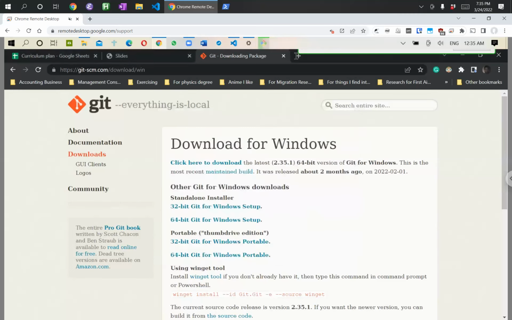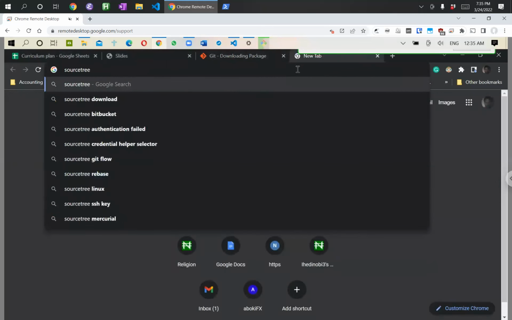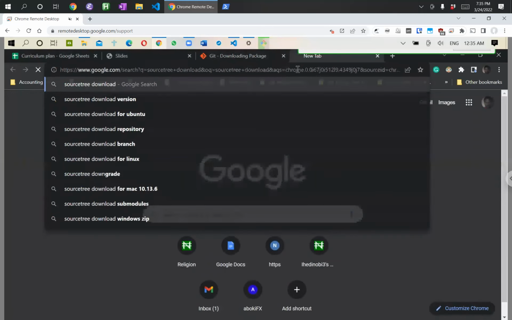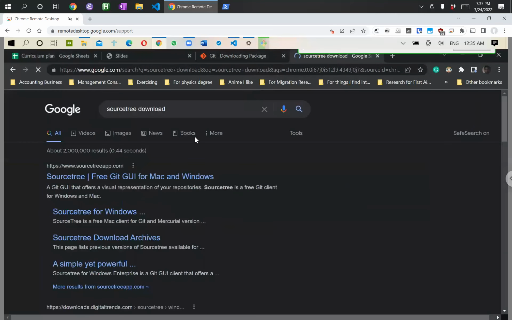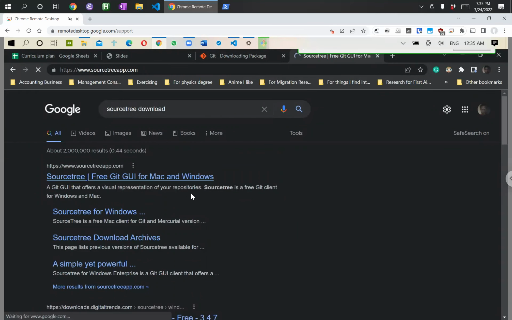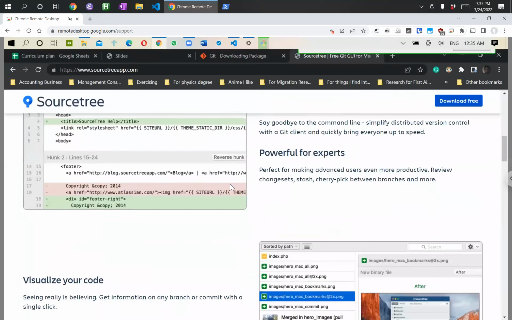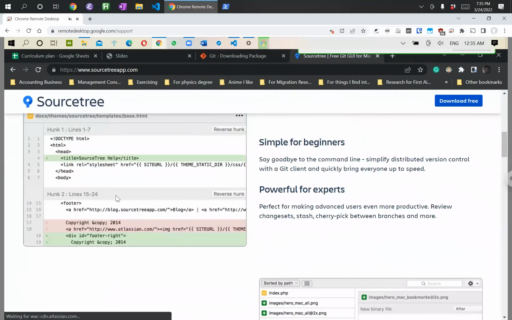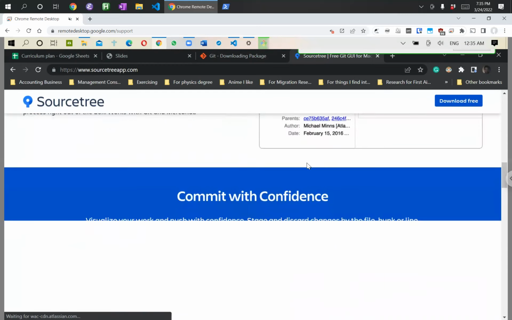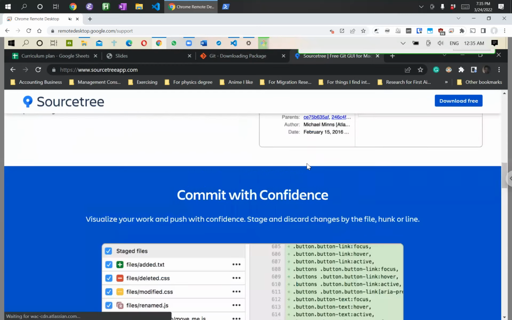All right, so we're going to look for another application called SourceTree. Now, SourceTree interfaces with Git. It's like a graphical user interface for it. So Git is a command line program for the most part. But what happens if you want to be able to see the changes that you've done like this? So you see this, it tells you what you've added and what you removed in this nice pretty file. It shows you where the additions are, and you can see all the files in your change set.